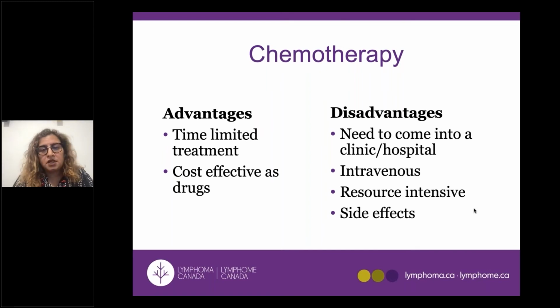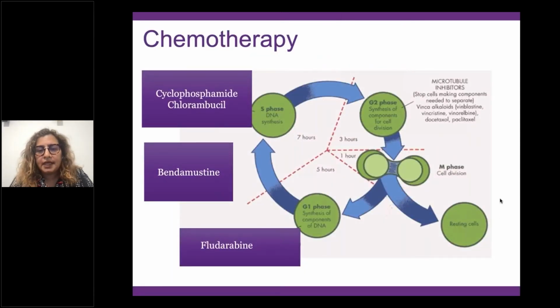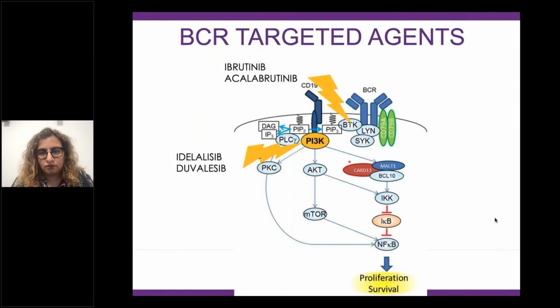So when we think of the different questions we're trying to address in the CLL world today through clinical trials, these are the three things that we think about the most. One is, can we improve outcomes for our patients? Two, can we reduce the side effect profile? And three, can we stop treatments? Because there was a period of time in which the treatments that were best for patients, especially if they were older or frailer, were continuous treatments, but those treatments had a large side effect profile.